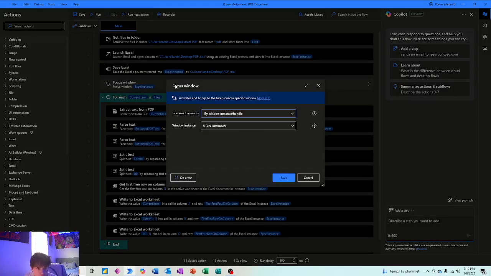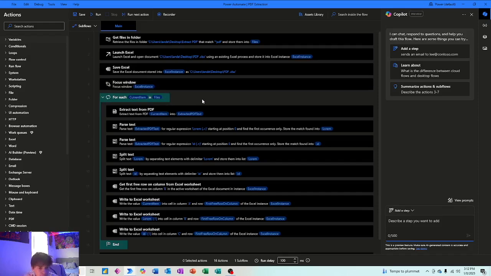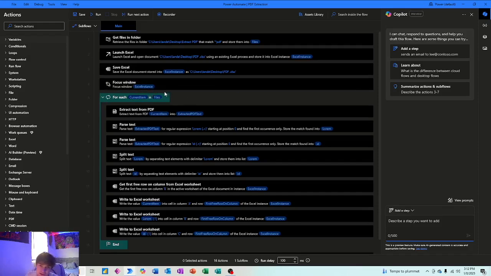When the flow runs, it will automatically focus the Excel worksheet to the front of your screen, which I find pretty useful.